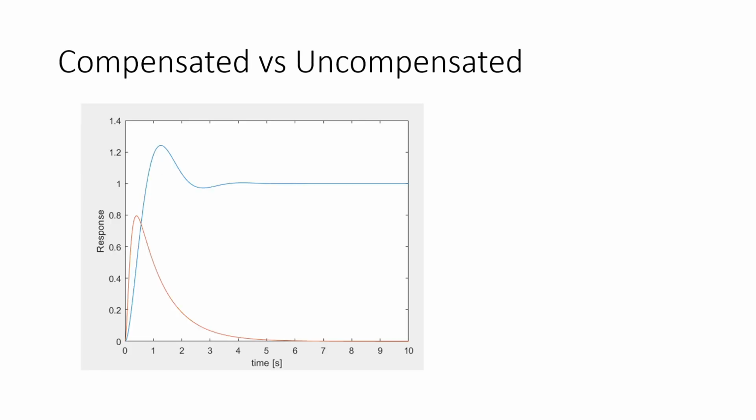This graph shows the response in terms of the compensated system in blue and the uncompensated system in red. The uncompensated system has a very heavy response, but then drops off quickly, and its steady state is 0. The response for the compensated system spikes up and is a bit slower to reach the peak time, but overall levels off with a response of 1.